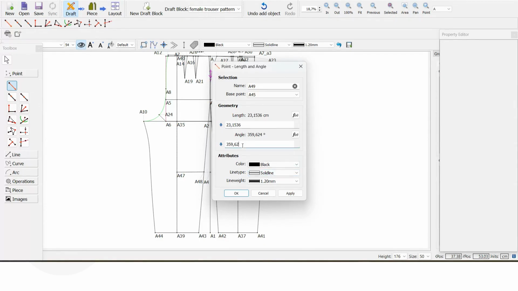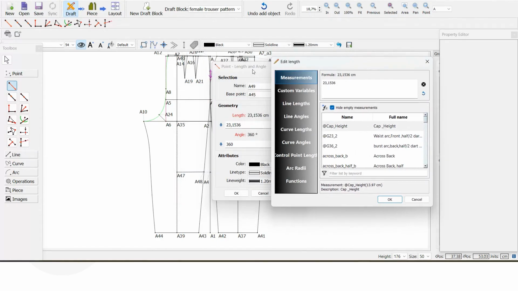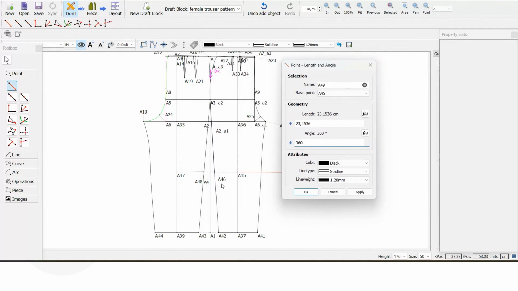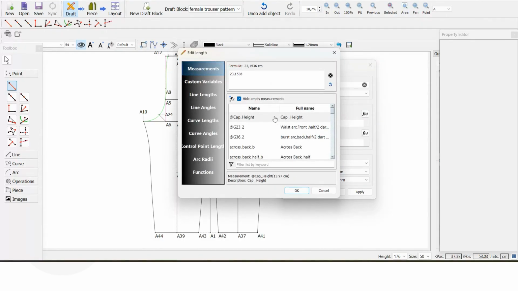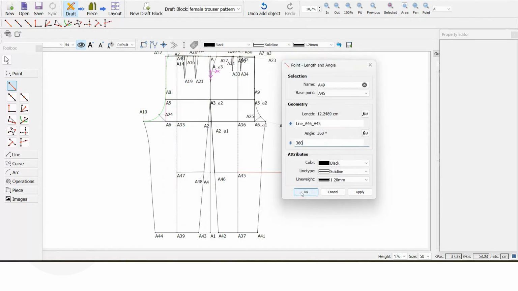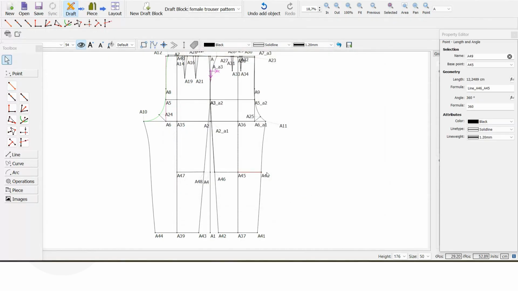And that should be 360, and then FX, we are going to be looking for line length. We're looking for A46 to A45. Let's remove this. I will click on OK. So that's it. So it's equal.